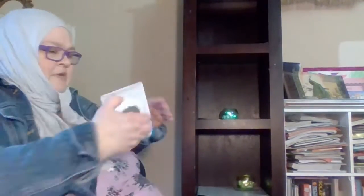So for the top shelf, I don't have a jar. I might pick up another later for that top shelf. For the top shelf, I'm going to first, oh yes, it needs batteries. I'm going to put batteries in there and stick it at the top of the top shelf.